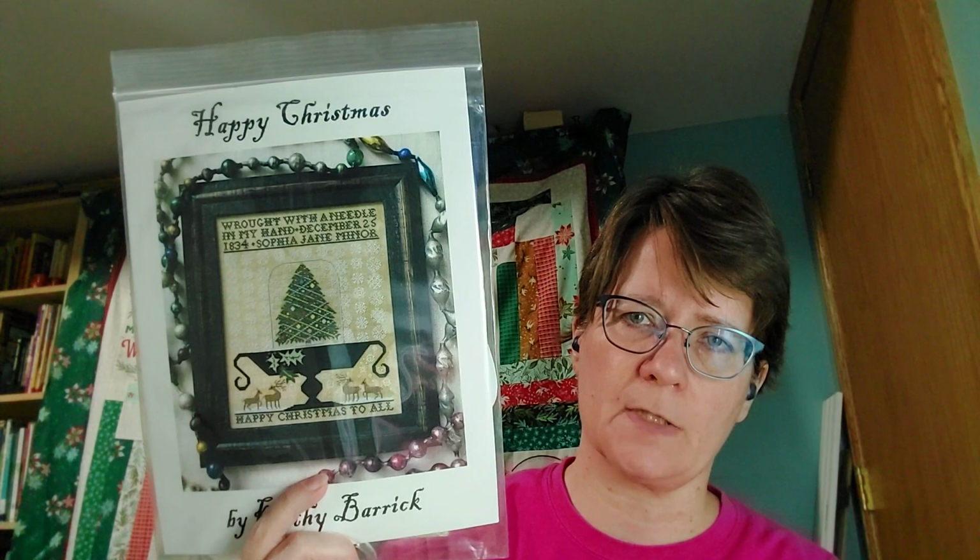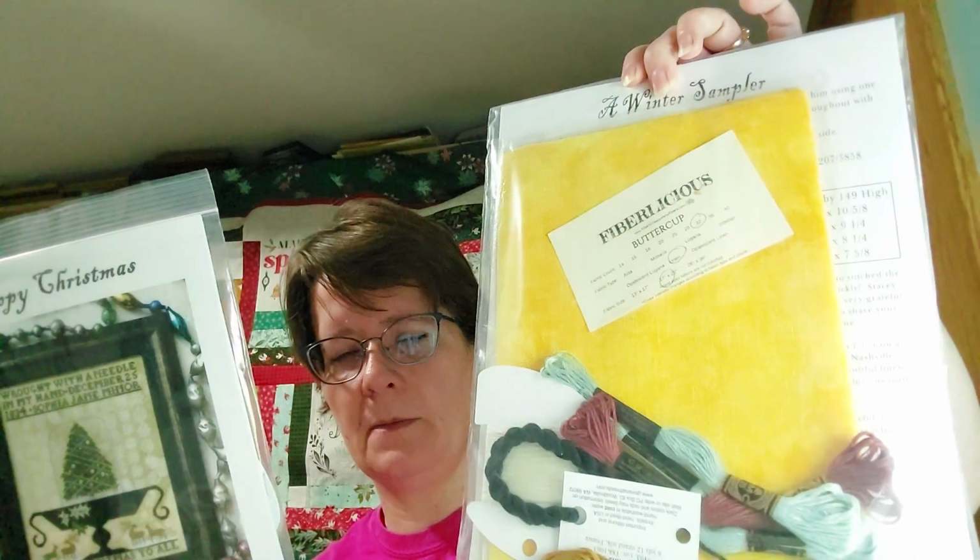And this one I've thought of for a long time, so I pulled the trigger. Happy Christmas, Kathy Barrick. I will be stitching this one on Buttercup, 32 count by Fiberlicious. And instead of the DMC black, I'm going to use Gloriana India ink. And instead of the B5200, I'm going to use Silk Lame braid.